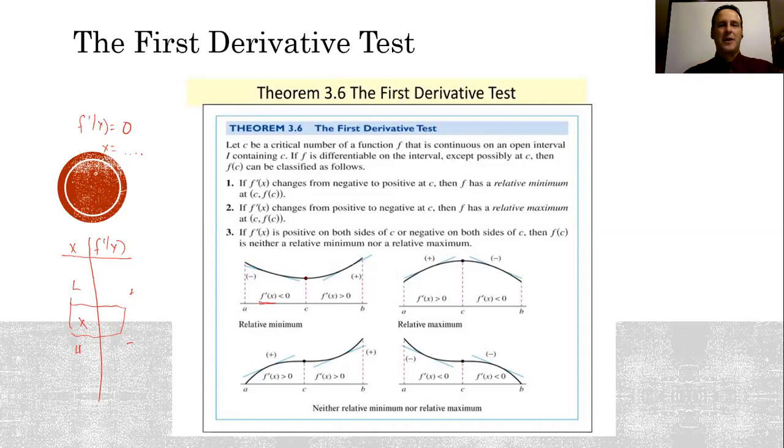The idea is that when you have your critical value c, which we identified over here with an x, this does look like a minimum. As you move in this direction, these are values less than 0, because these are slope values that are less than 0. If you have slope values less than 0, that means you are decreasing. And when f prime of x is bigger than 0, that means you are increasing.